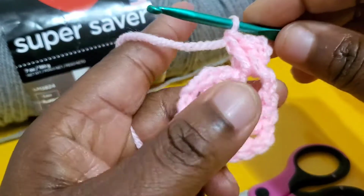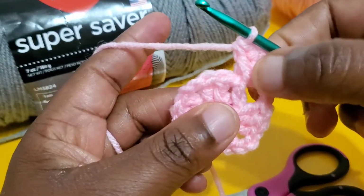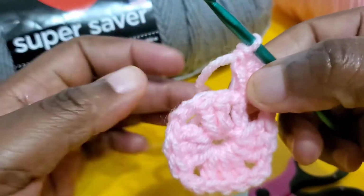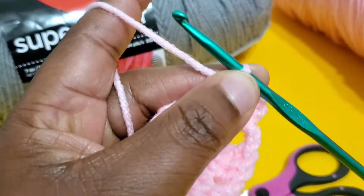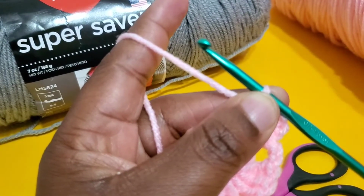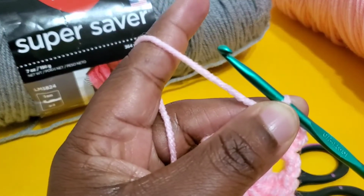Okay, so you just created a shell pattern right there in that corner. The very next thing you're going to do when you get over top of this shell pattern is chain 1. And when I first started learning how to crochet, I would get some notebook paper and a pen or a pencil, and I would take notes as I went, and I would write down directions in terms that I would understand.